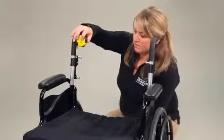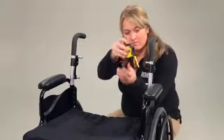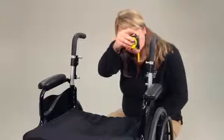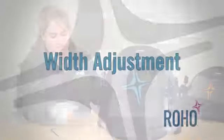Make sure the upper and lower pins of each of the back cane brackets are aligned with each other, both brackets are installed on the correct side, and the height of both brackets are equal. Now, you're ready to adjust the width of the Agility Back System to fit your wheelchair.